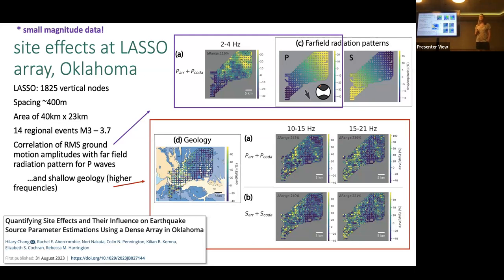On this slide you mainly talk about high frequency, which is related to the shallow geology. How about low frequency? In this study, the lowest frequency was 2 hertz, but there's no correlation with. I think there is actually. I just cut this off because it's too many panels. But in this paper, you can see that even at 2 hertz, particularly for the S wave, there is still correlation with this geology. I think it's pretty shallow, so we expect it, but the higher frequencies.